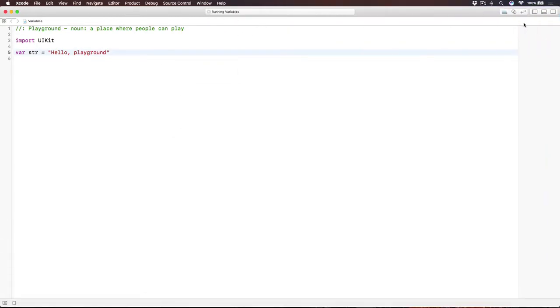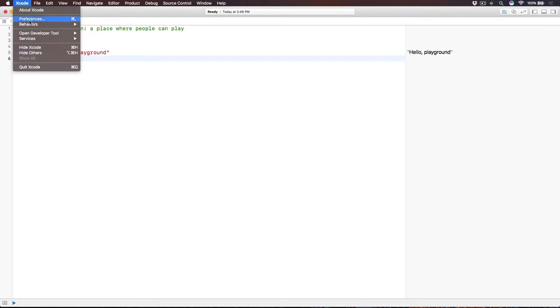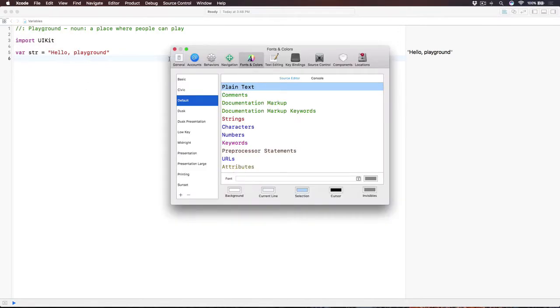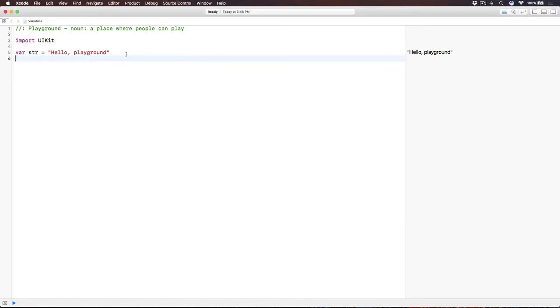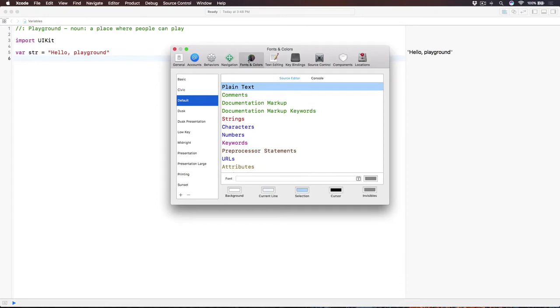Now if this is the first time ever that you open up an Xcode Playground, great. It may not look exactly like this, so let me help you configure Xcode a little bit so that it is easier for you to work with. Sounds good? So I will go over Xcode here, Preferences, or Command comma. Then let's go into the font and color, and maybe you want to increase the font here.